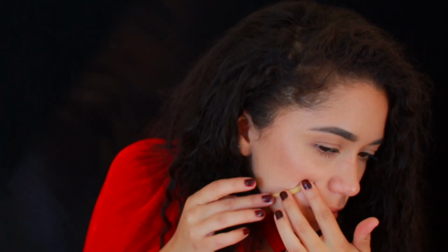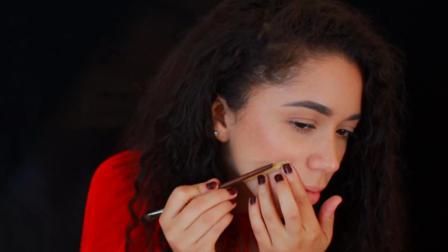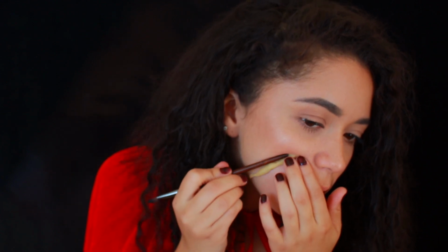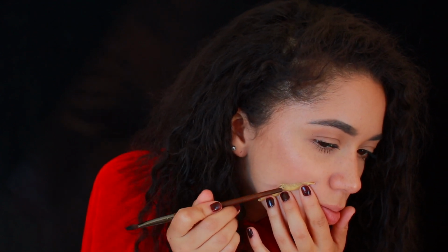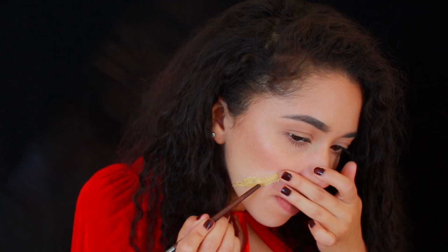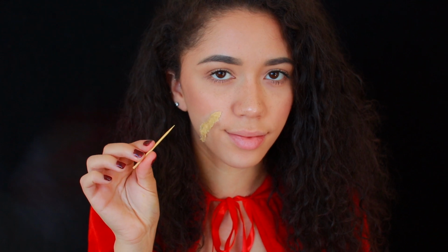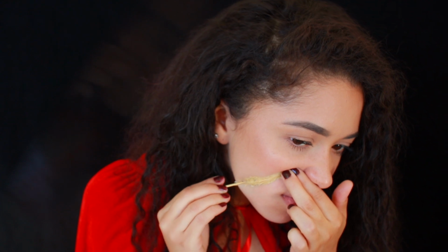So for starters, I had to use liquid latex to lay it down because it just was not sticking to my skin by itself. And then instead of using a makeup brush like I'm doing here, I highly recommend buying one of the specific spatulas that come with Scar Wax when you're in the Halloween store or shopping online, because I think it will make the process a lot easier than this was for me. But basically, you're just going to flatten the edges to your skin. I also recommend making them a lot thinner than I did because you want them to truly look like wolf's lashes, and mine ended up too thick. Then just using a toothpick, trace along the inside so it looks like a tear in the skin.